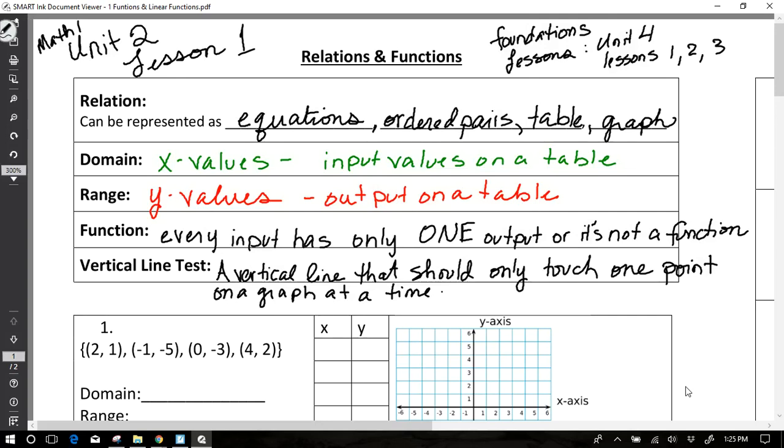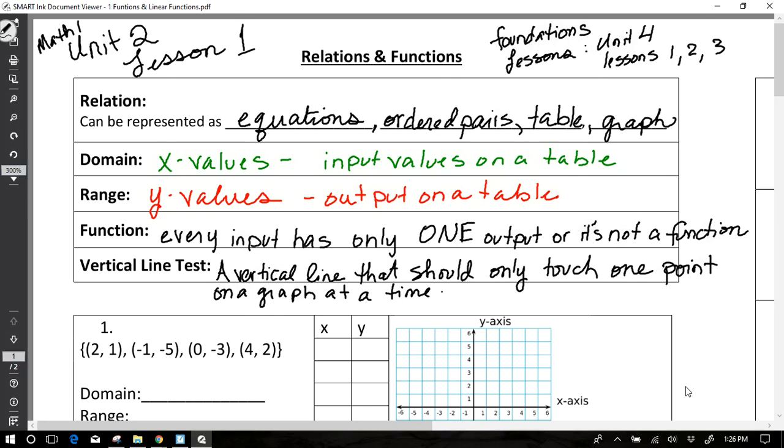Today we are going to begin Unit 2, Lesson 1 for our Math 1 course. This one lesson today is going to be review of 3 different lessons that we did in Foundations last semester. So if you go back to our video lessons from Foundations, find Unit 4 and video lessons 1, 2, and 3, we'll break down today's lesson a little more slowly for you. All right? Today is just a very condensed, very abbreviated version of what we've already learned. Plus, I'm going to add on one small piece at the very end.